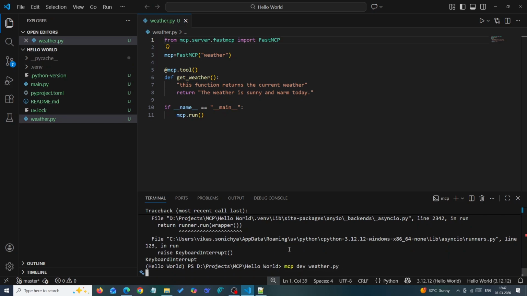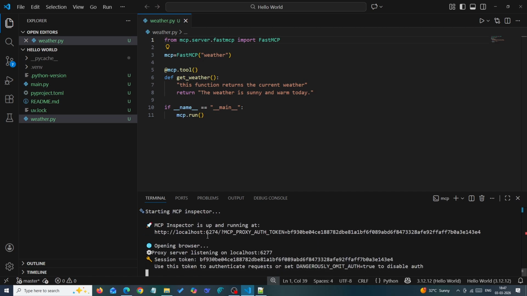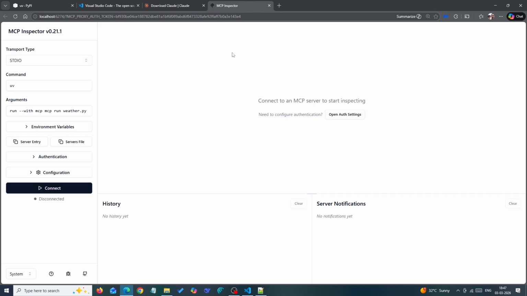What it will do is run an MCP inspector. Currently, it is downloading and installing the inspector into the virtual environment. Now it has started. You can see the MCP inspector is running, and you just need to connect.